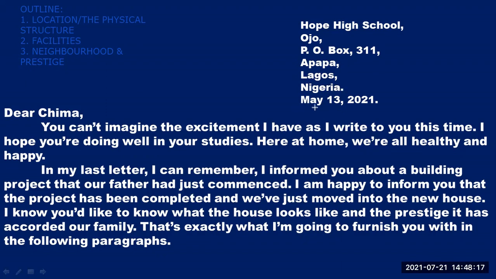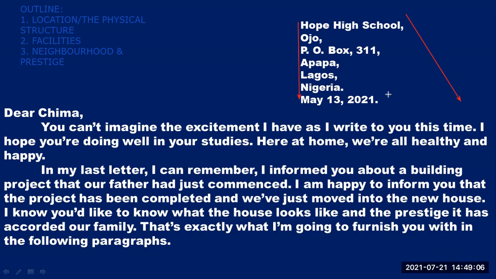Then take note of the fact also that your date has a comma, May 13 or 13th May, comma, 2021, full stop. And this is the block style. We call this the block style, all right, which is appropriate for either formal or informal letter. You have an option to use what is called indented or slant style. In that case, you have to write it, slanting to the right.